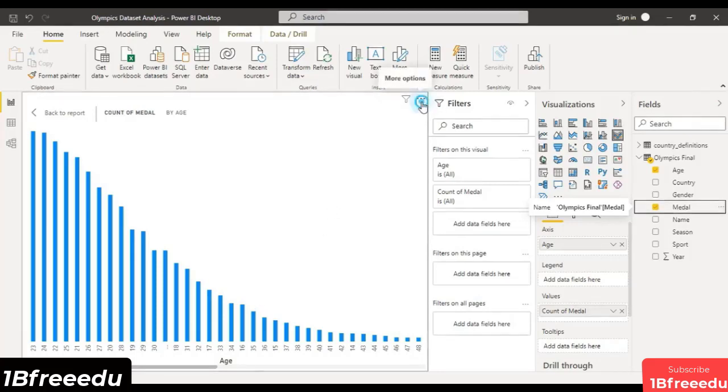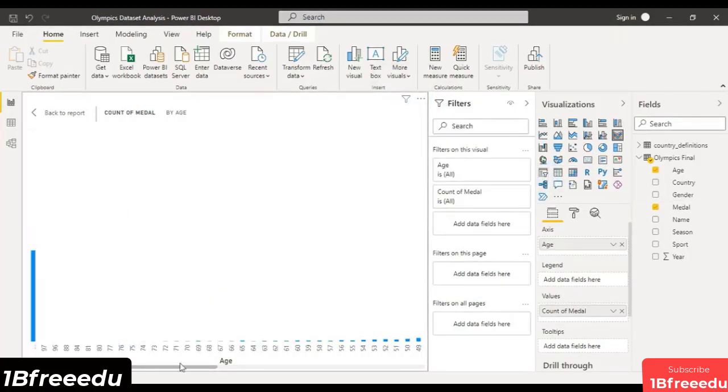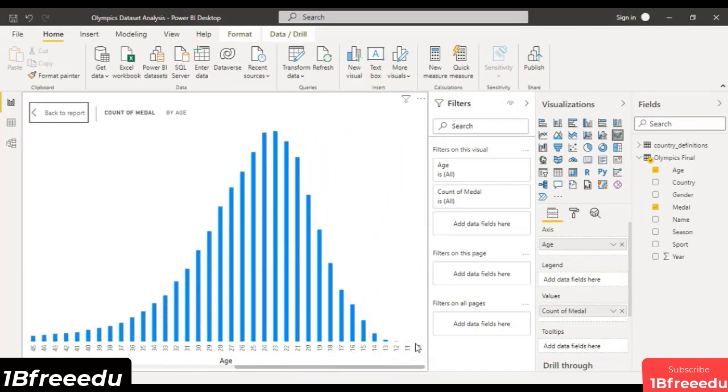So first of all, in the options, we are going to sort it by age, so as to get the distribution of the ages like this. As you can see, this is the trend we are getting. This is the main trend actually, that people from age 10 are starting to get medals, but there is a peak in the mid 20s, and then there is a slight decline in the number of people getting these medals.